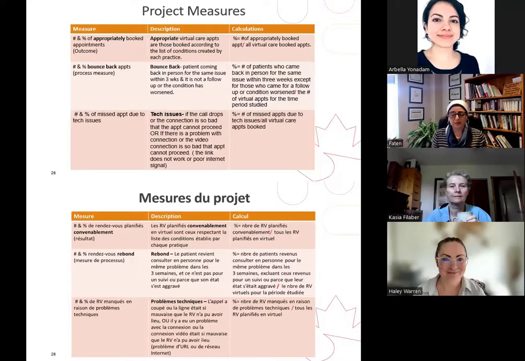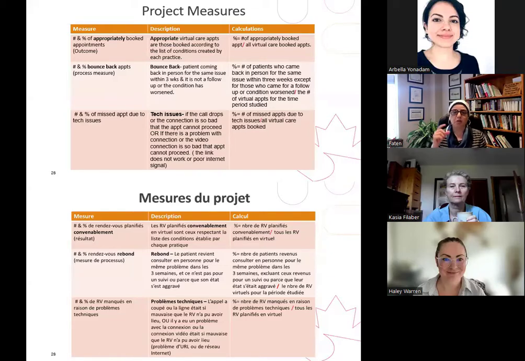So along in this mini project measurement plan, as you can see, the first column is the measure, the second column is the operational definition and the description. The third column we wanted to do was really talk about how are you going to calculate that? Because again, if we're going to calculate it differently, we're not going to have high quality data. It's not representing what we need to do. And therefore, we wouldn't even be able to compare across sites, or if anybody else wants to use these measures, if we can, and they do, we want to make sure we're all collecting it the same way.